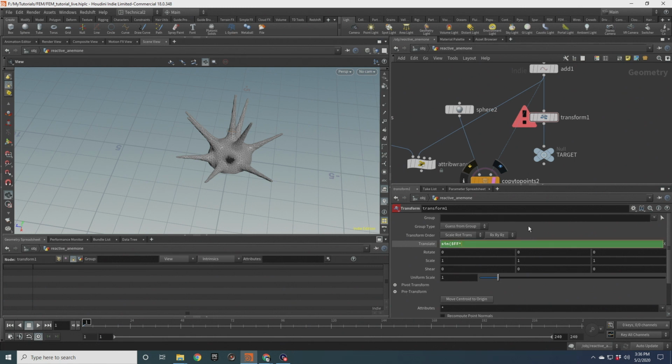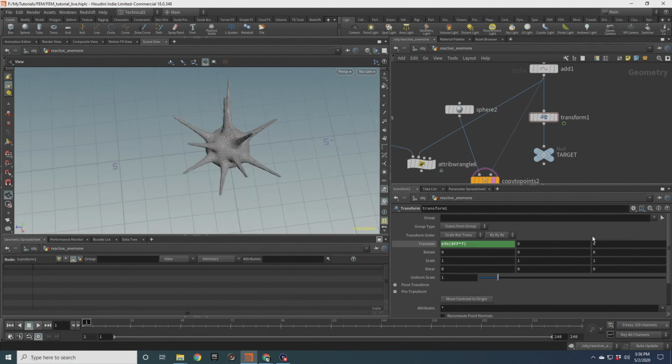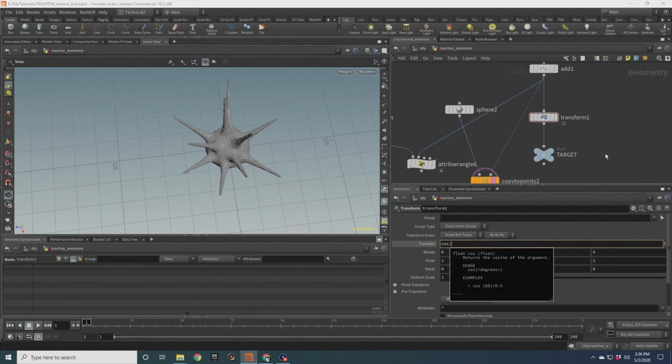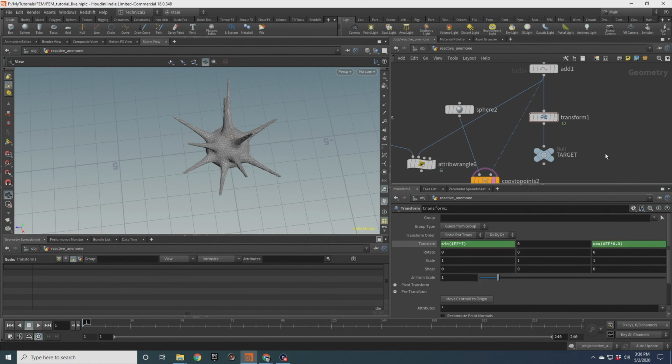So let's just get this a little bit faster. Let's go like 7 maybe, and that's going to go from -1 to 1. That should be okay for a range. We'll do something similar here. I'm just going to give it a slightly different value. I want this to basically be oscillating irregularly.